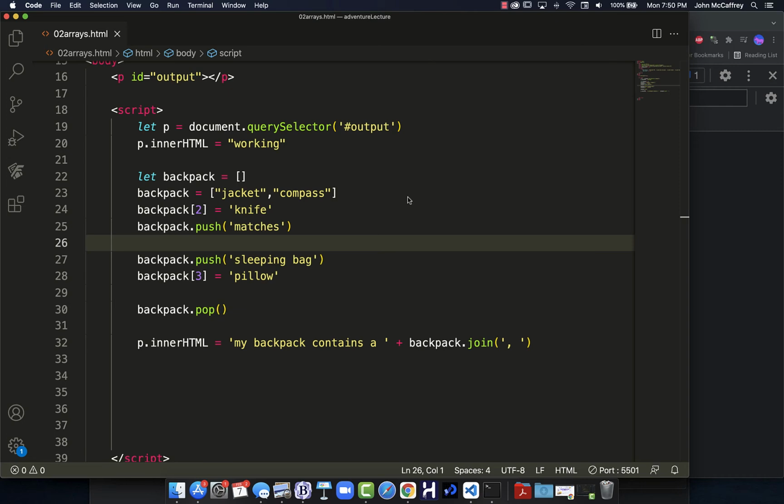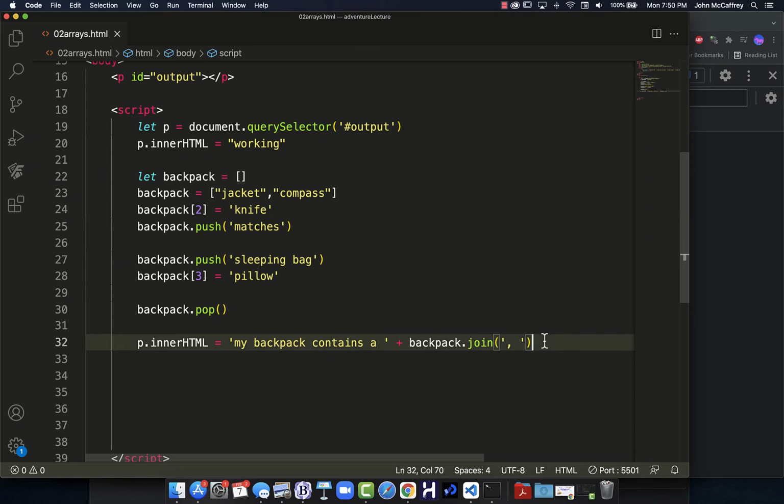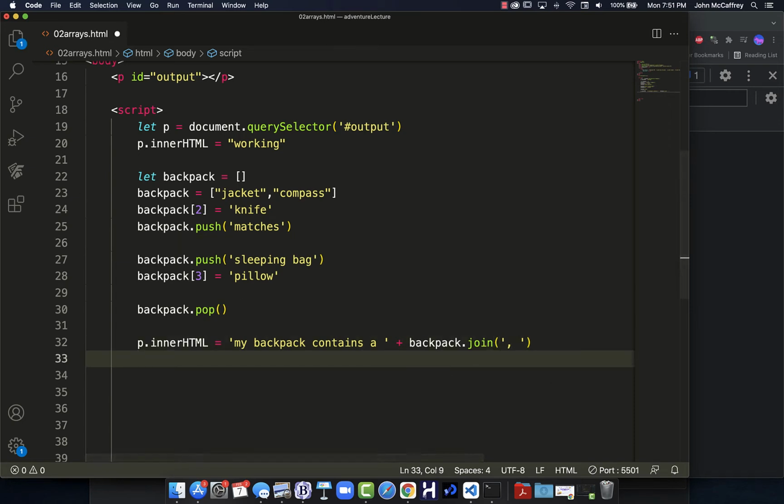In this next part on using arrays in JavaScript, we're going to look at a few more ways that we can access the contents of the array and display them on screen. So one of the things I want to do first is take a look at using what are called string templates or template literals.